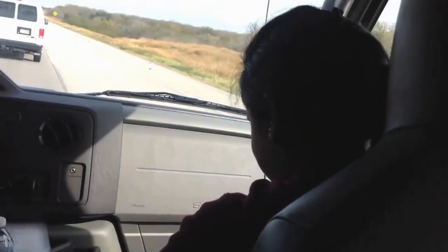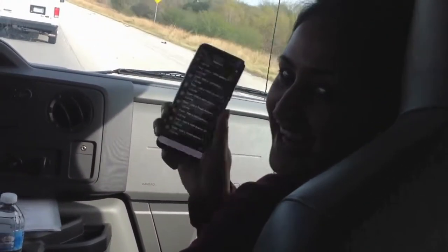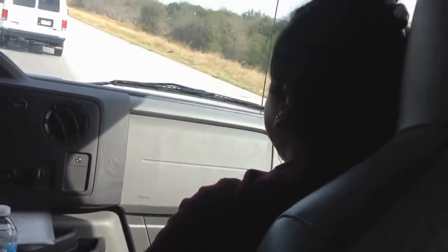Van number 3, checking the status on the balloons. Yeah! Balloon 1 has landed! Yay!